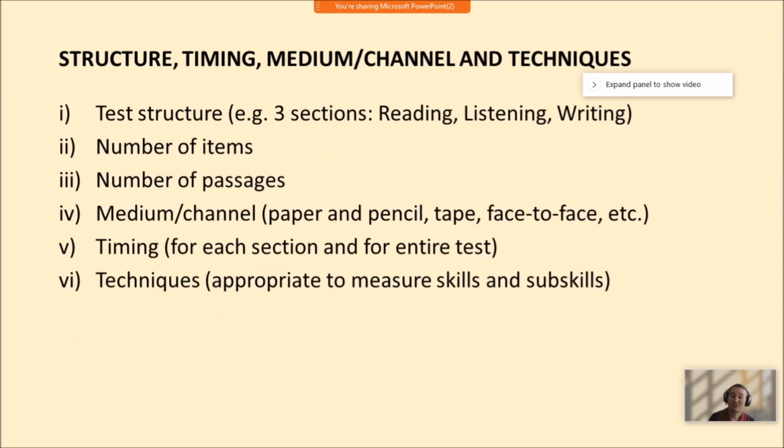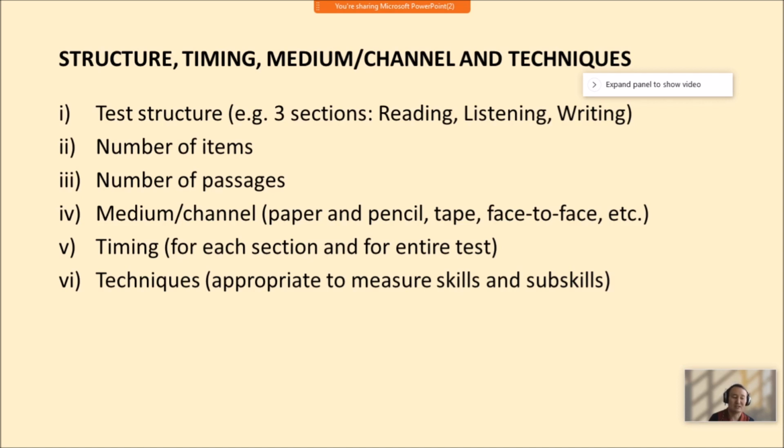Next, structure, timing, and techniques. Test structure. How many parts are you going to have? 2, 3, 4. Number of items, number of questions. 30, 50. How many? Number of passages, reading passages. Are you going to have only one reading passage, or 3, like in IELTS, for example? Medium and channel, paper-based, computer-based, or face-to-face. Timing, how much time you should spend.